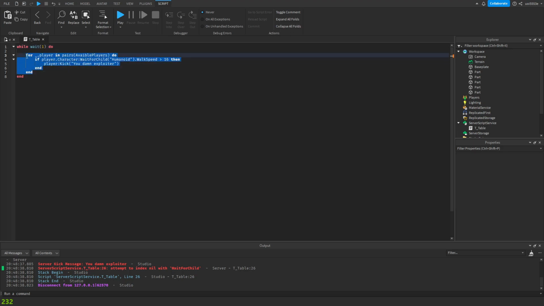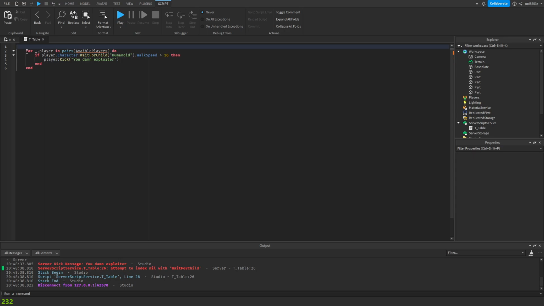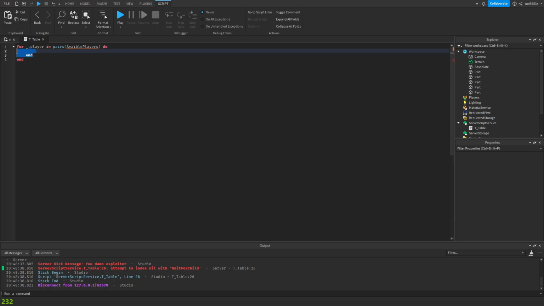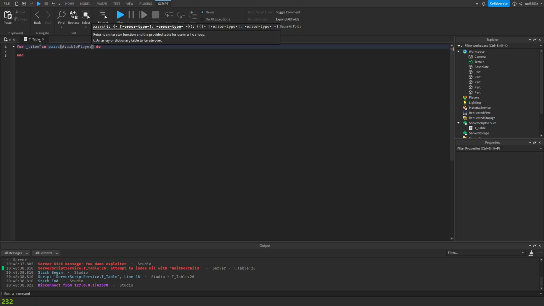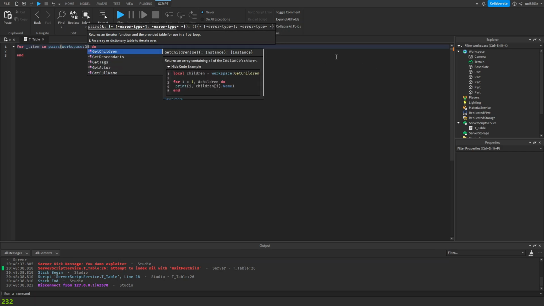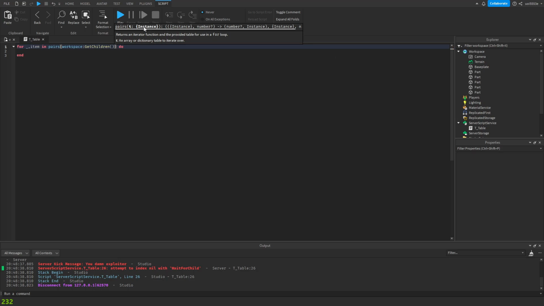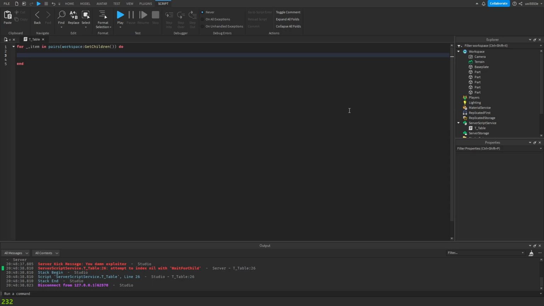Instead of just typing everything manually, like making a script and waiting to say again and make a mess, you could just say for each item, I just love to call it item, in workspace:GetChildren(), and that's actually making a folder of all of the existing objects.